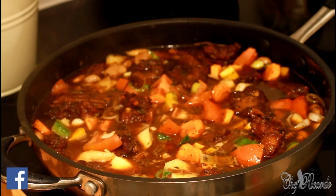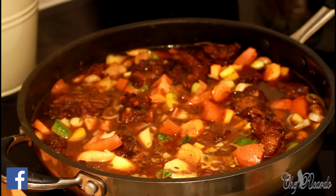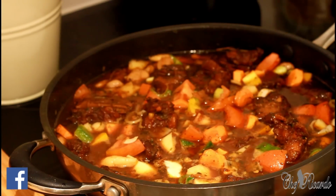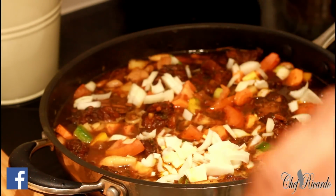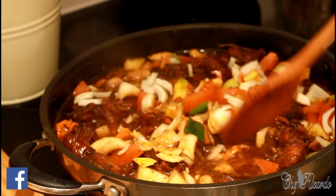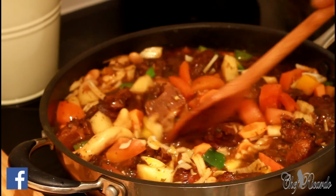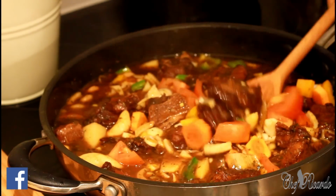And I might put in some more garlic in it. So this is some more white onion, and pop it inside of it. I might put some more garlic in it. I'm gonna cut up some more garlic. Make it cook down with a lot of veg. And, you know, make it look really nice.